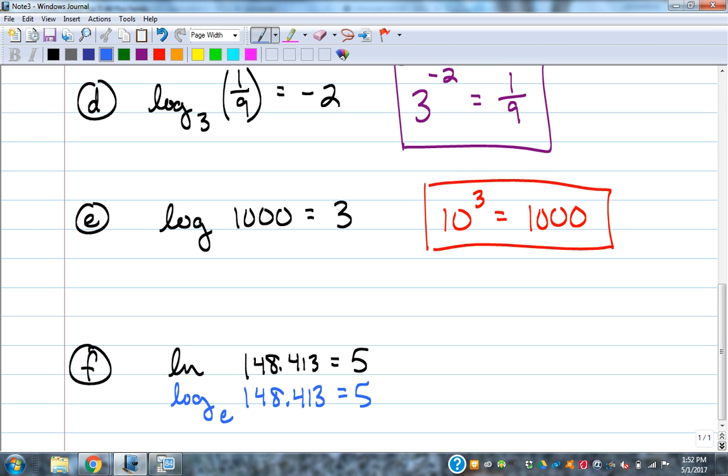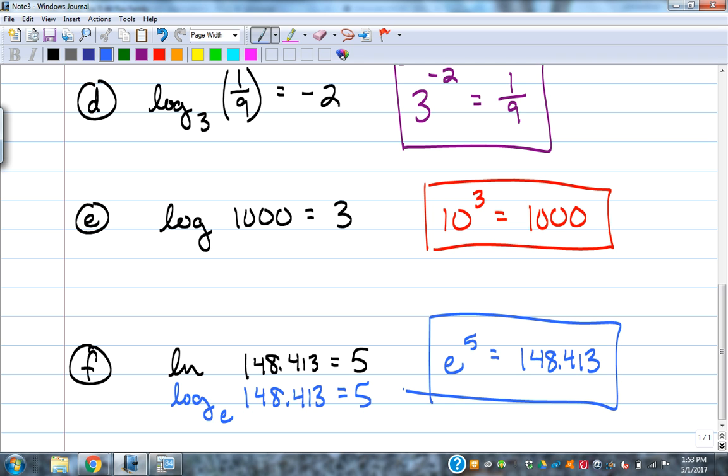It's kind of like pi, and that E represents a number. It's a never-ending decimal number, like pi is. Okay, so E is the exponential number, is what we refer to it as. But natural log is the way that we call that. Natural log is log base E. So this rewrites as E to the fifth power is 148.413. That's obviously a rounded value. If you think about E being a never-ending decimal, so it's got to end somewhere. We just rounded it out of that to get there.